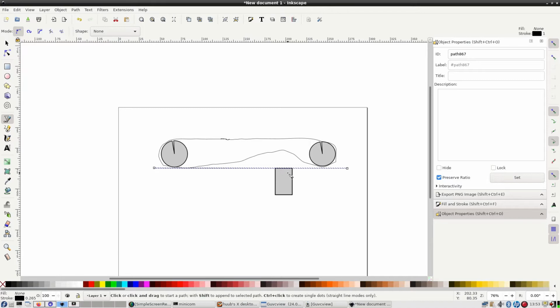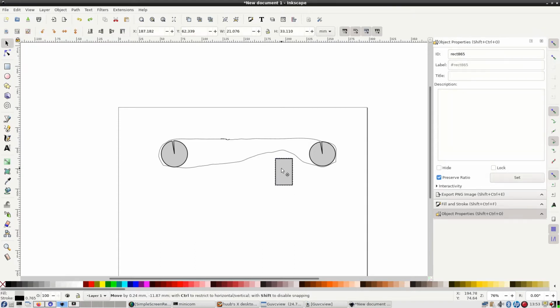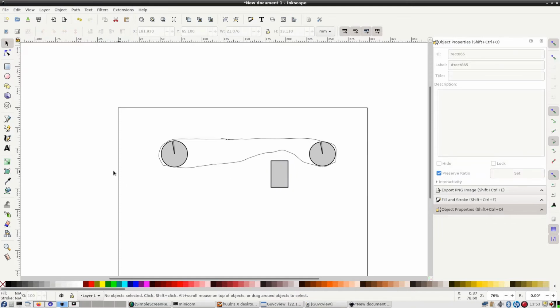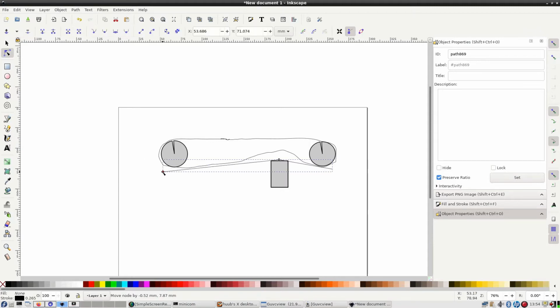No, which is not correct, because this one goes here, and the track is like this, up and then down, where this part has to be here somewhere.